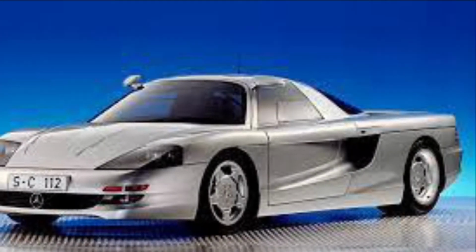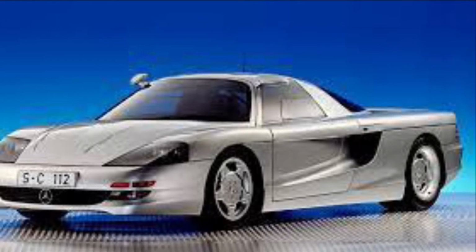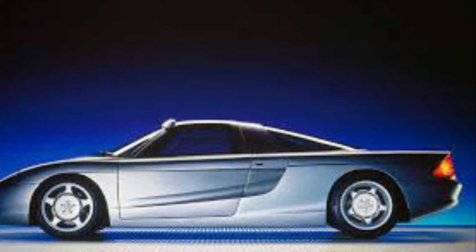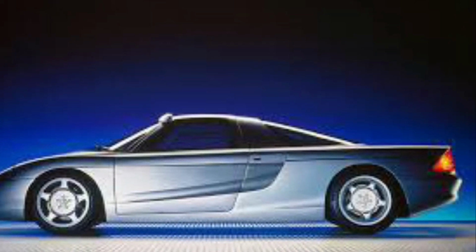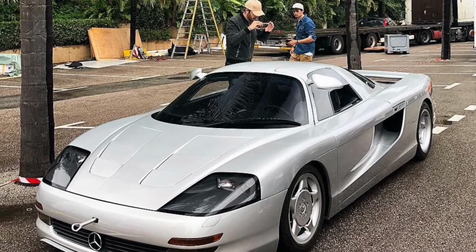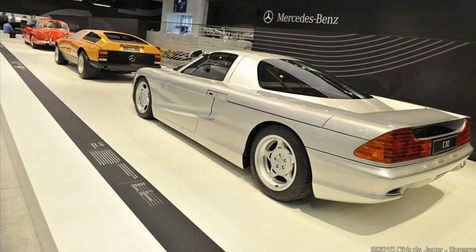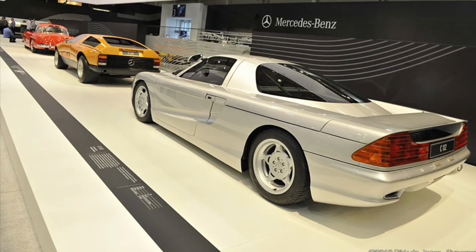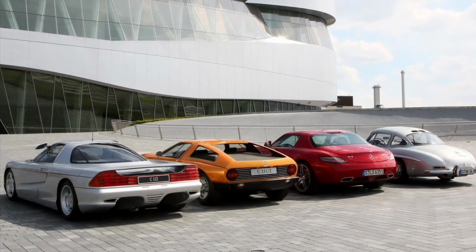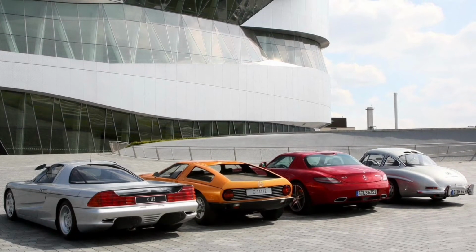So why didn't Mercedes build it? Well, because they really didn't want to. So yeah, Mercedes decided they didn't need to build a world-defining supercar, so they didn't. Even as the orders came in for it, that didn't sway their decision. And here we are 30 years later, pining over what would have been one of the most amazing sports cars of any time. And I'm really wondering what the thought process was at Mercedes at the time and why they thought that this car wasn't necessary after putting so much effort into designing and building it.